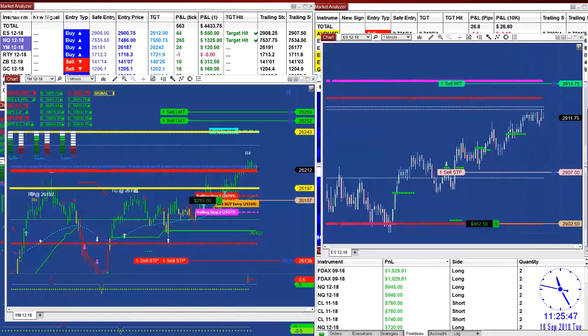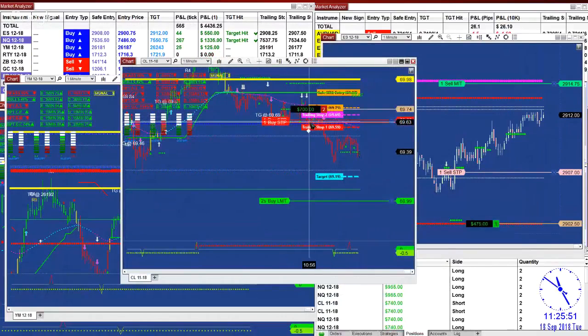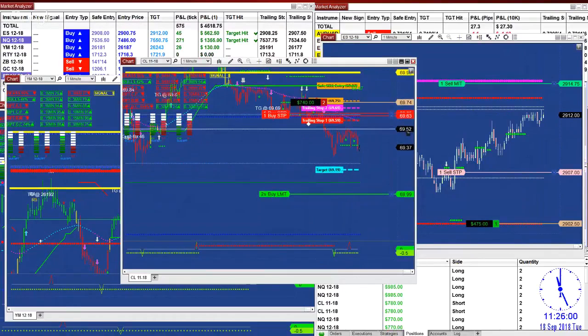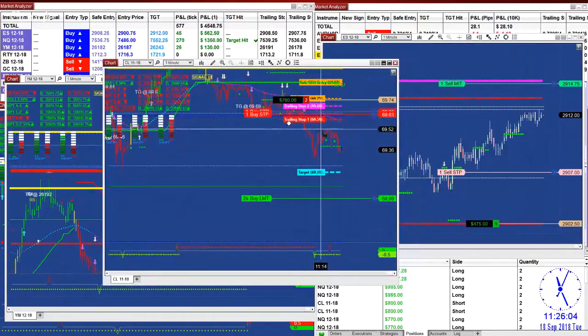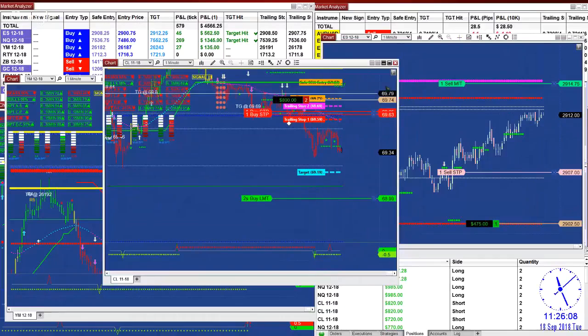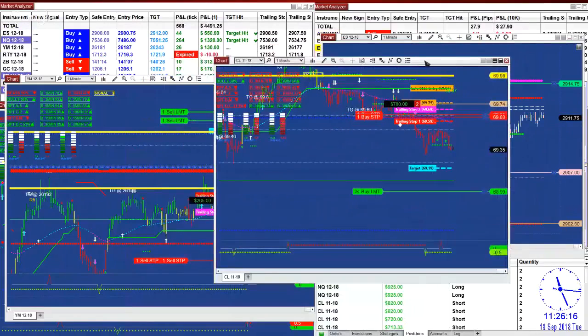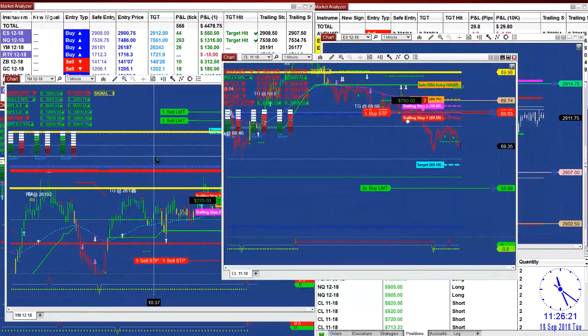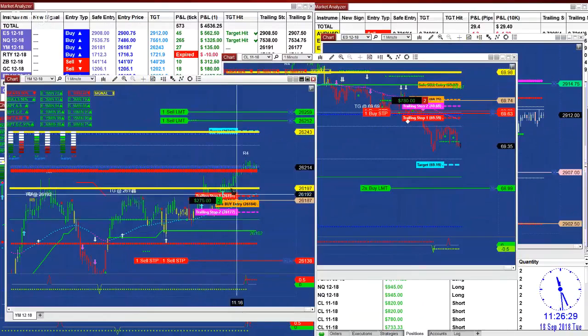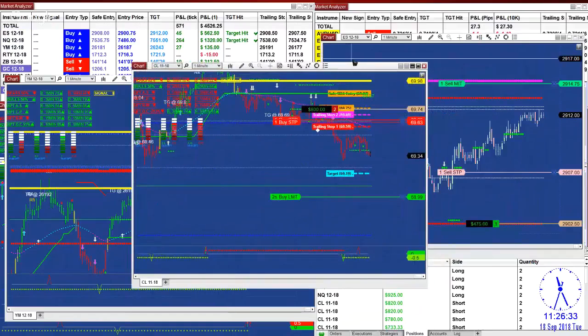For the ones that follow us on the CL, they didn't have time to follow us on the signal entry. We called that trade here at 69.52, and we are going down with that. I don't know how many ticks you got from that, 52. You are happy. So everyone followed us today, nailed 475 based on one contract on the ES. The CL is open. I don't know where they got the entry, whether from here or here. And we called the trade on the YM, which is $262. All in all, it is 10 times better than taking those trades on your own. Very simple. I challenge retailers to do that: follow three different markets and nail three different markets at the same time.